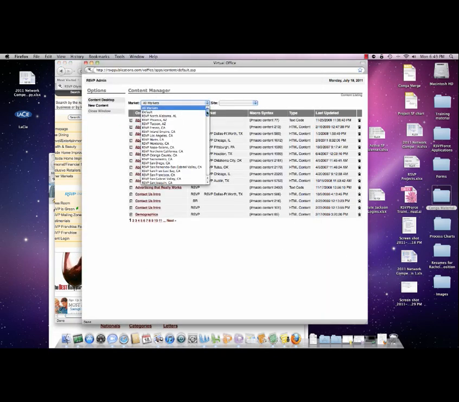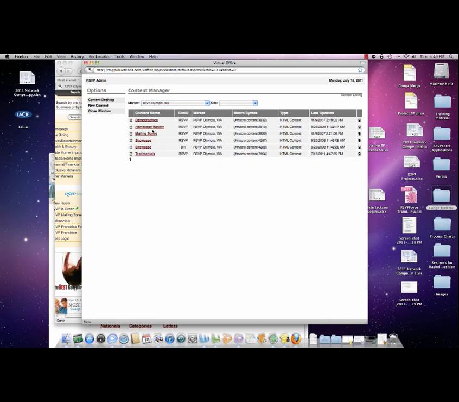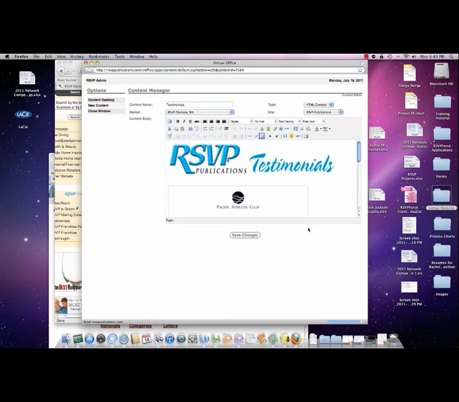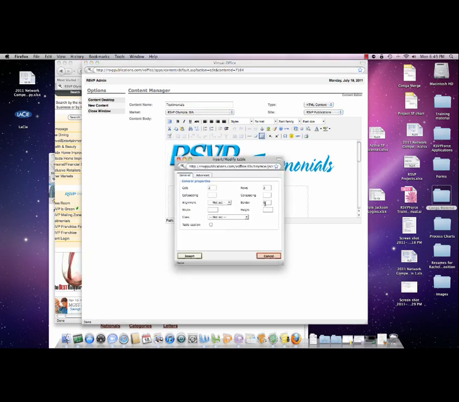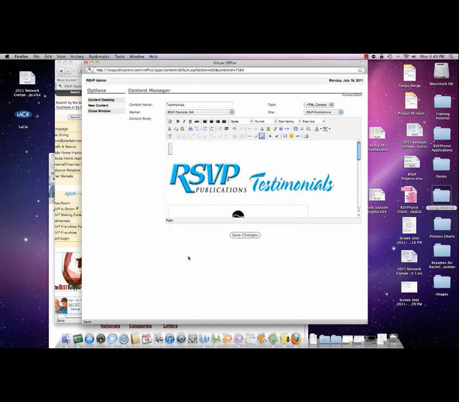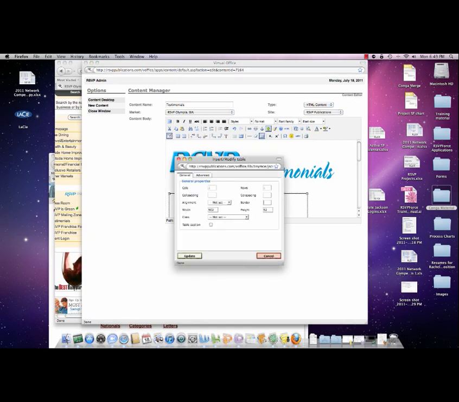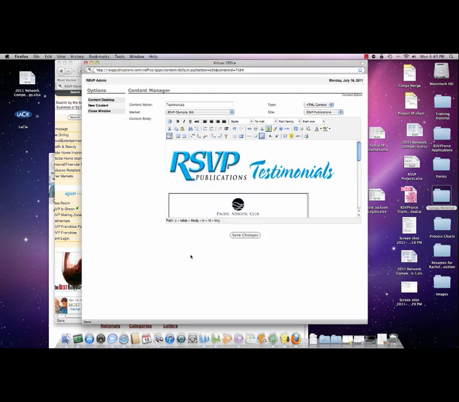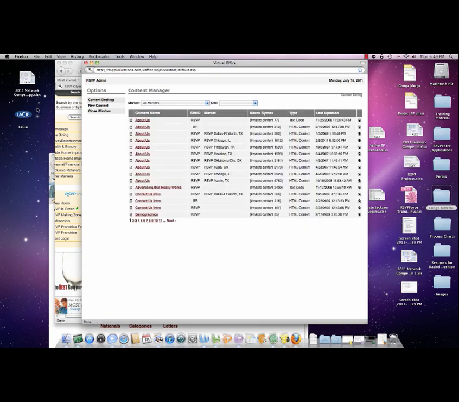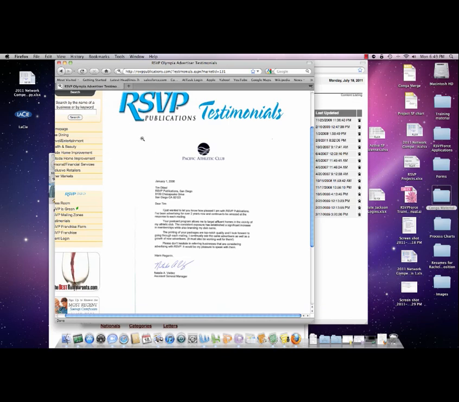So if you want to be able to see that, you can just go back in there. And you're going to click on your table. And you're going to put a border around it. And usually 1 is a thick enough border. The numbers just represent how thick it is. That should be right. Okay, there we go. And now there's a thick border around here, if you can see that. And when you press save, go back here.